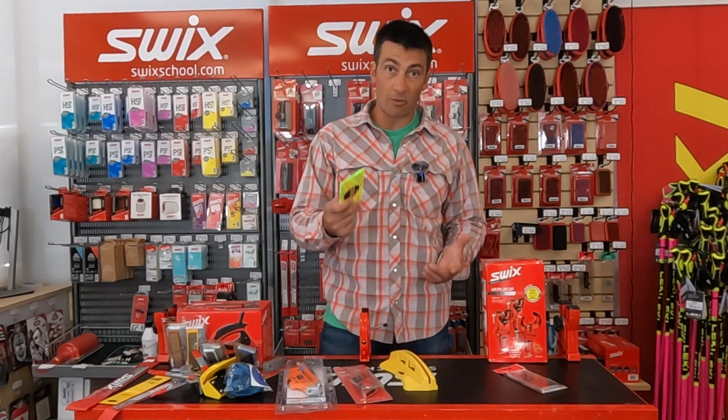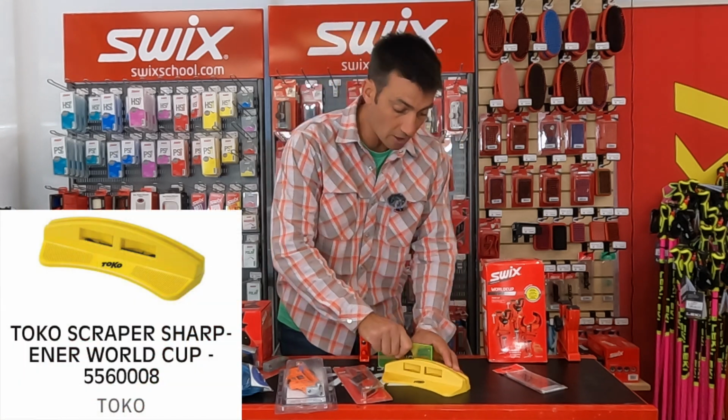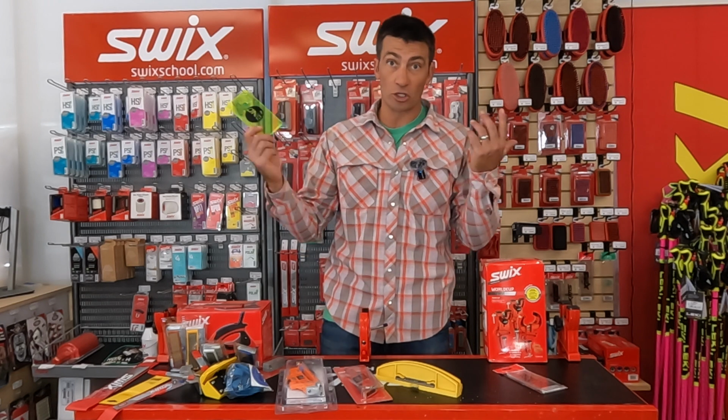If you've got room on your bench, a specific file sharpening tool like this one here, hold it down like this, sharpen the scraper on there. Sharp scraper makes a giant difference in your tuning. But we can have more stuff.